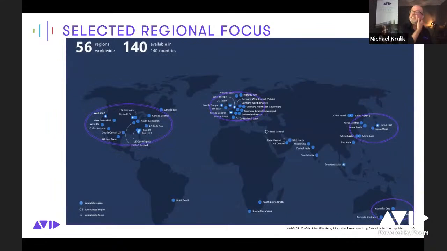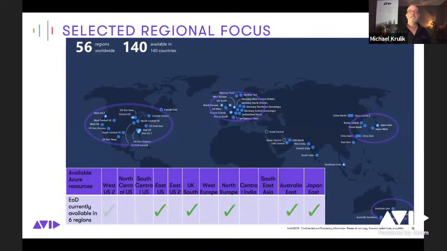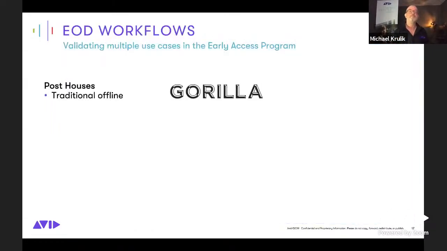Avid Edit on Demand is set up by data centers. You're actually choosing the data center when you administrate. You want it to be more local to where you are. I actually had a colleague log into mine on the West Coast. He was in the UK, and he said his experience was really great. These data centers have been added. We started with 4. We have added more of them going over to Australia and Japan, and that's part of the process when you get your activation code for Avid Edit on Demand.